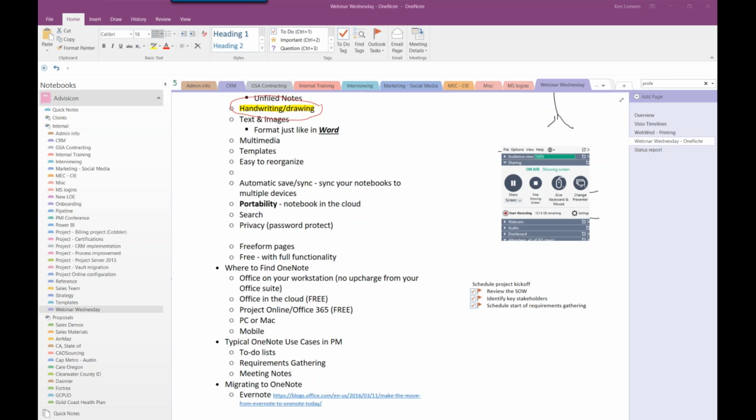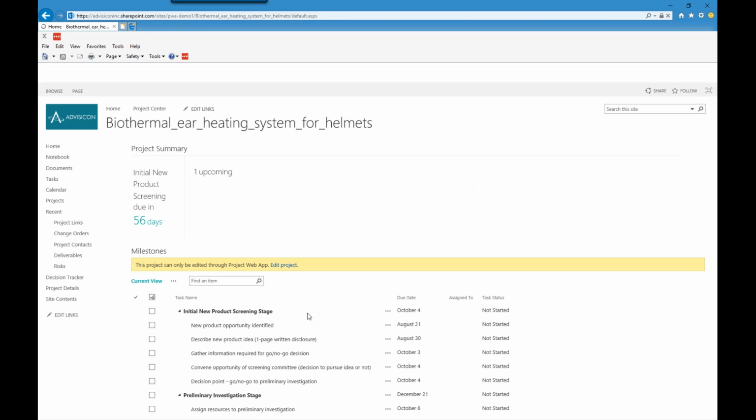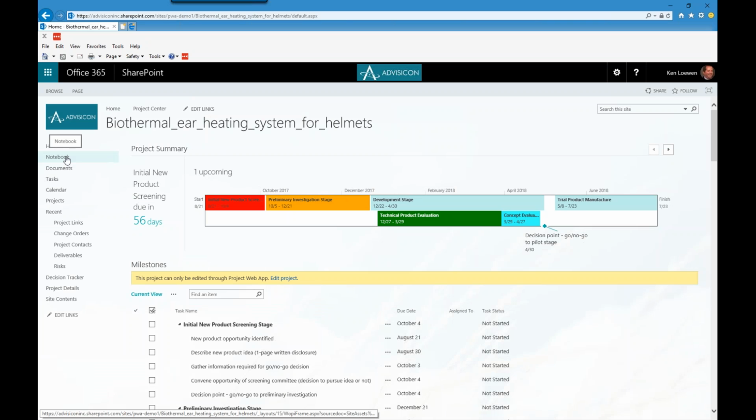I see the first one here is, what's a good way to use OneNote with SharePoint? Recognizing that your SharePoint site in Project Online is an example of how we are using OneNote with SharePoint. When I pull up my SharePoint sites, what we're seeing specifically is that we have a link to OneNote in the cloud.